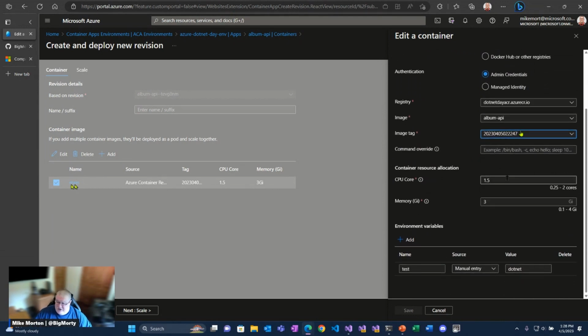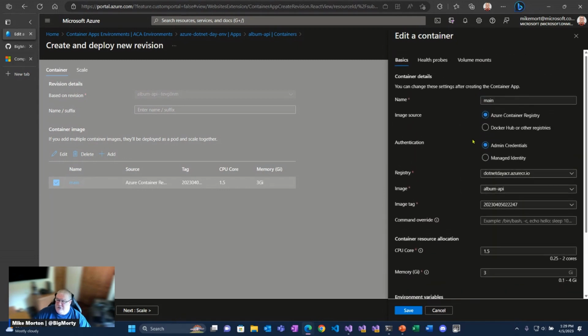I can also change the CPU and the cores. You'll see here I have an environment variable. I could just create a second one, and I can pull those either from a secret or a manual entry. I'm showing you this because .NET developers love their environment variables. I'd actually say all developers do. So this is a really easy way to put in a variable or change the value of an environment variable. What do we want here? We're just going to use Haley. Why not, right? We'll put Haley there.